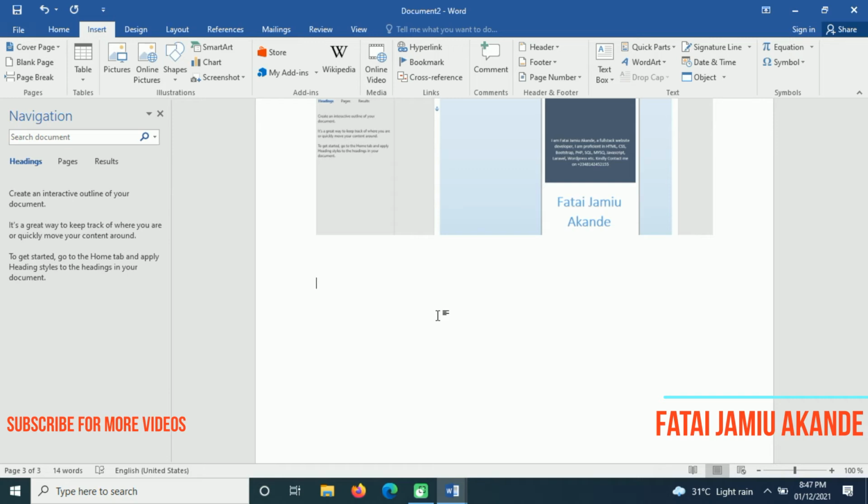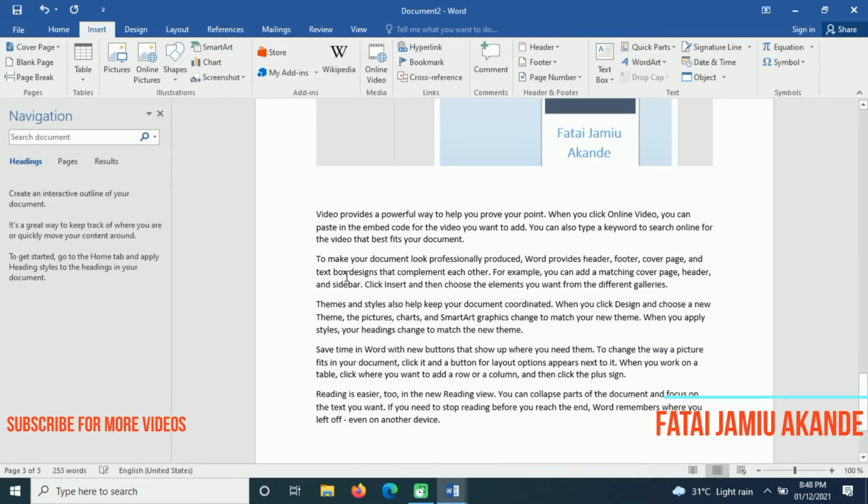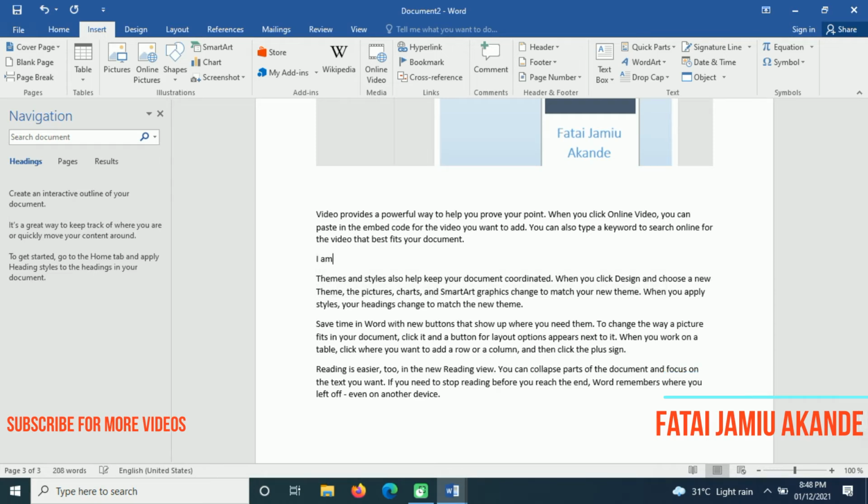So let's check comments. Let's say for instance you were given something by your supervisor and there is a need for you to show your supervisor that you've really worked on that stuff and you've amended the stuff. So most likely people use comments. I want to generate a random text by using equal to rand function and you press enter. I have my random text here. Let's say your supervisor said you should change this entire paragraph and you are able to change it.